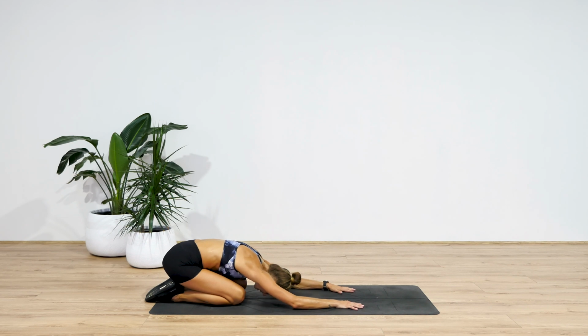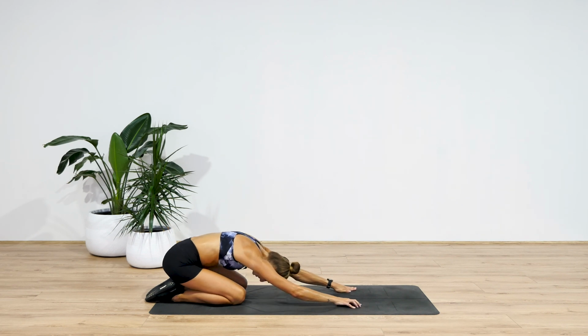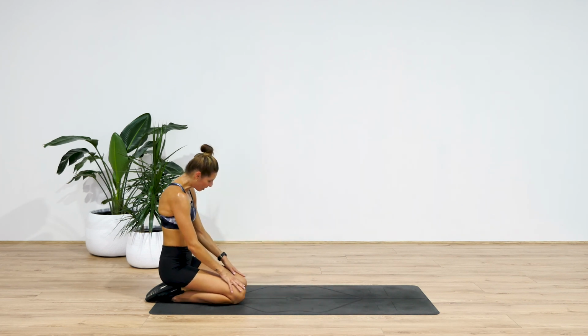Taking 3 big breaths here. I want you to reach those arms out in front of you. Feel your back ribs expand as you breathe in. And then as you breathe out, feel any tension shoot through your fingertips and away from your body. Last breath. And then slowly rolling up to kneeling.